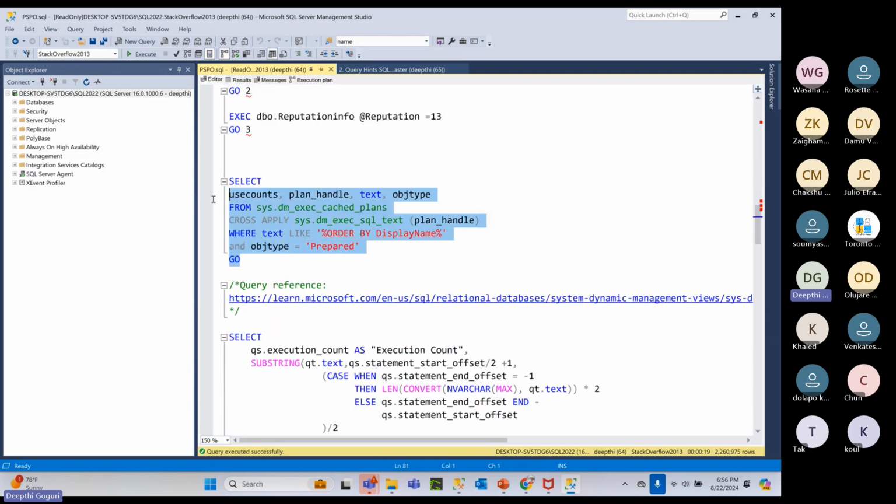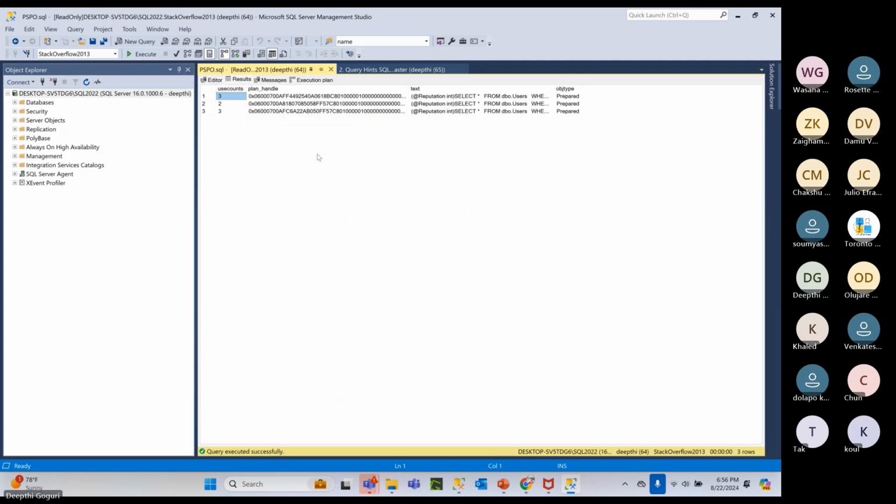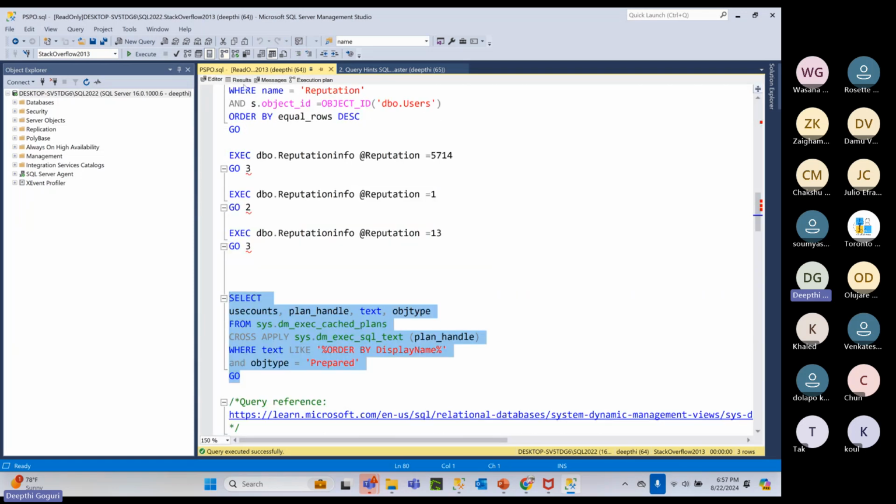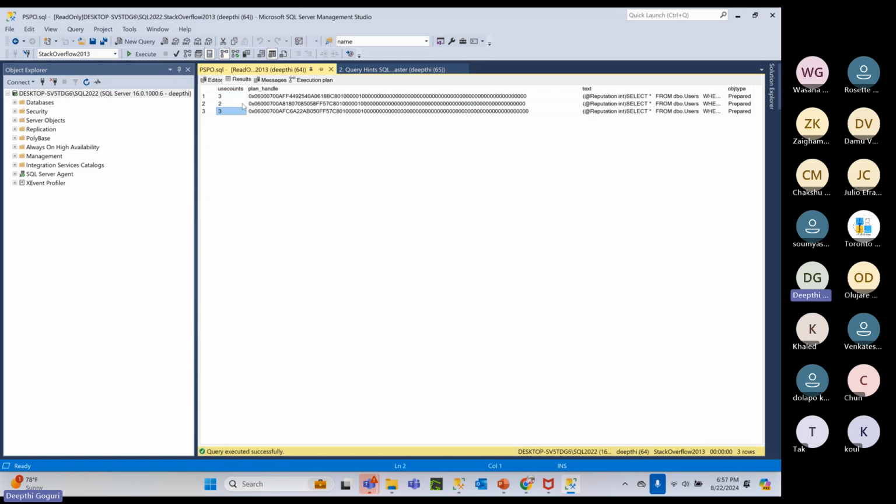If I go ahead and execute this, this is the plan cache that I'm trying to see, you will see it created the plans. These are all the different plans that we have in the plan cache, not the query store. Here, the first one we executed three times. If you see the query here, 323. So when you see the results in the plan cache, 323, these are the three plans that got created.